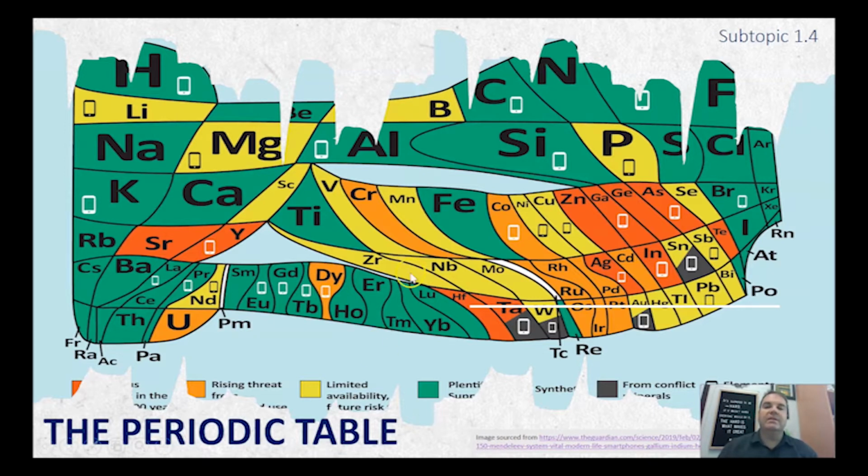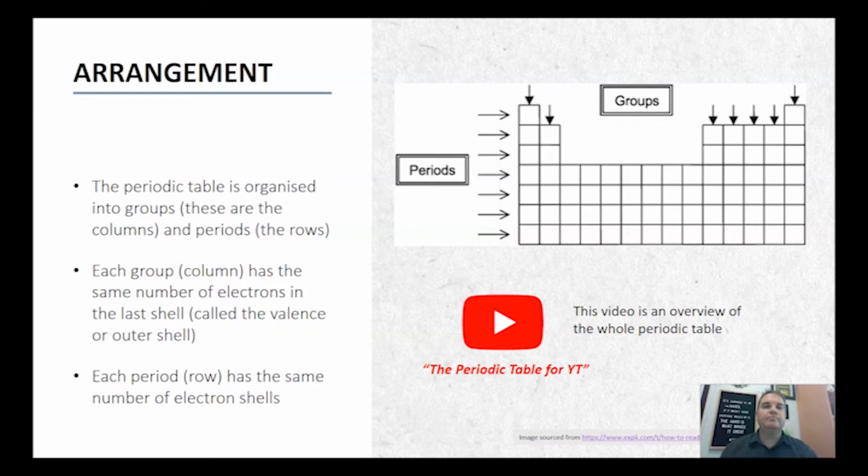So you can see things here like silicon, which has a very large area, so it has a relatively high abundance, and then you start to get things that are decreasing in abundance. The little things with this little icon here are all things that are used in mobile phones. So just a different way of looking at the periodic table, by abundance rather than how it's normally set out in the rows and columns that we're used to.